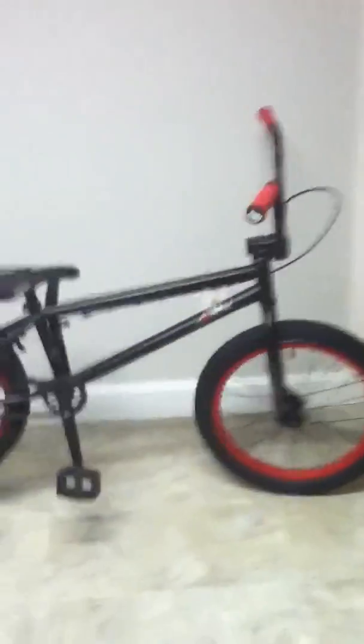The back tire is pretty much the same. It's just, except I think it's like a 20 times 2.1. So yeah, got the rims and all that, hub. So yeah, that's my bike. I think it's a really good bike overall.